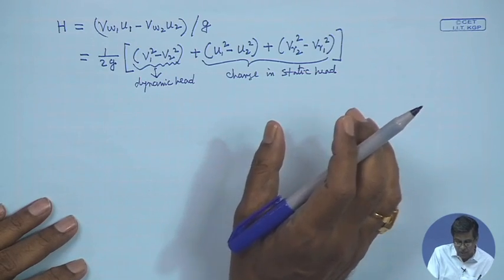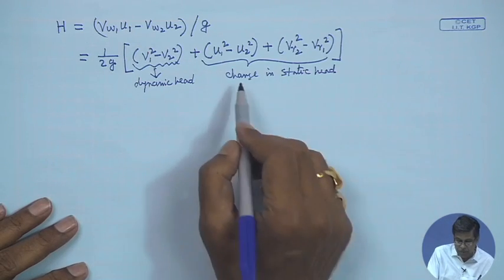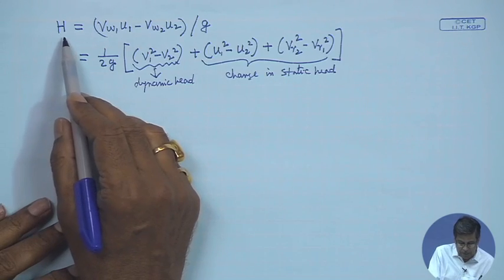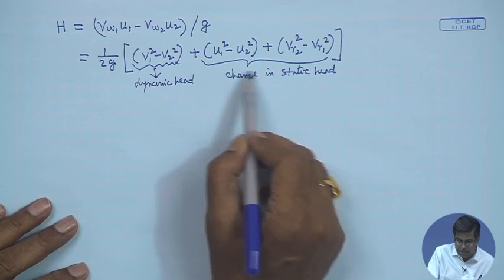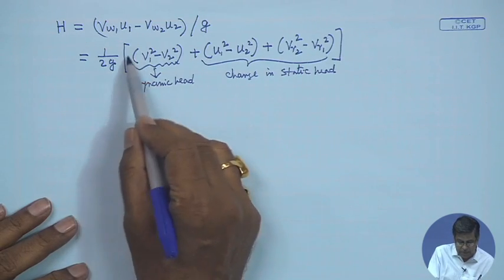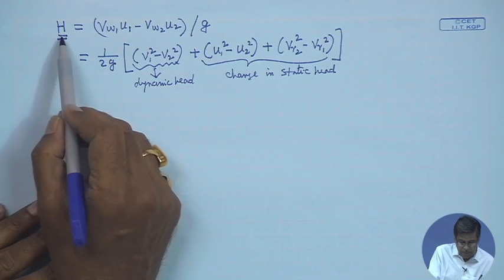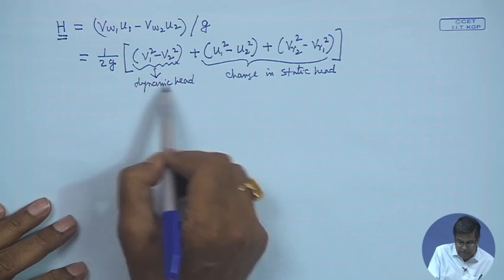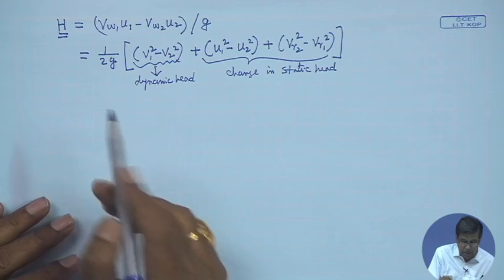That is the flow work, that is pressure energy. Sometimes we speak loosely in fluid mechanics of pressure energy, but this is per unit weight, that is change in static head. So, this is contributed by the change in the static head, and this is contributed by the change in the dynamic head. So, the total head that is delivered by the fluid is given by the change in its dynamic head and change in its static or pressure head, these two terms that we already discussed.